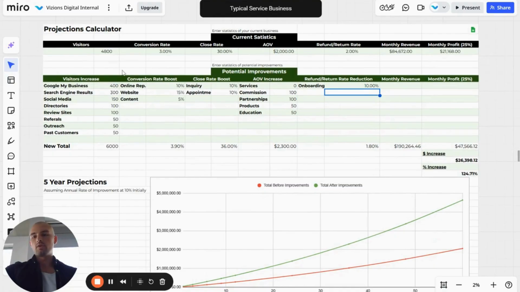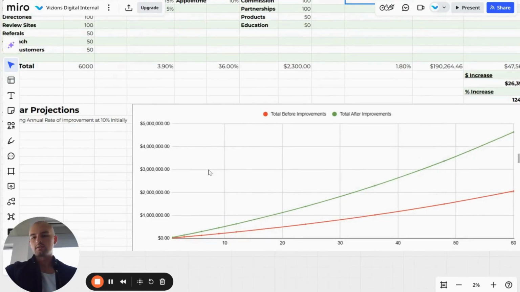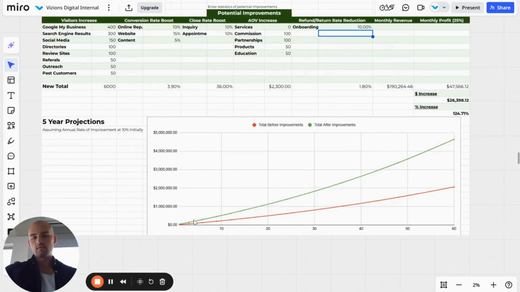And you see, okay, if I were to increase, say I get 1,000 more visitors, 1,200 more visitors. This is what we showed before. How much more money can I get? So, 5-year projection. This is the other thing too. If you think about it as a long-term play, well, in 5 years, how much more? And these are months, by the way. But how much more profit can I make by improving all these aspects? Because these aspects compound on themselves every year as well.